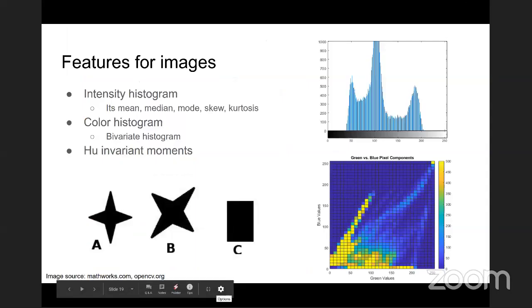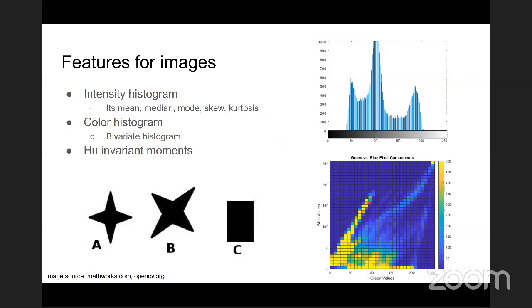One example is that I take all the pixels and, let's say it is black and white, a grayscale. I compute a histogram of grayscale intensities from 0 to 255. Okay, so this is my histogram. Now it has 255 different features. I can reduce it further by saying that I will use only some statistics of this histogram, such as mean, median, mode, skew, kurtosis. Okay, so now I have these 5 features.